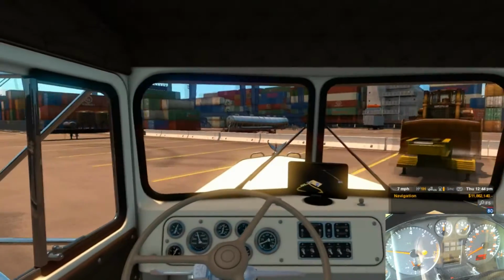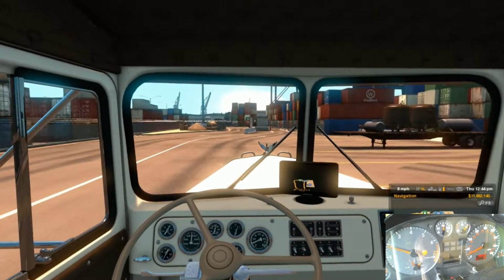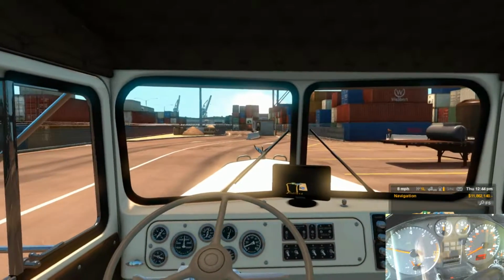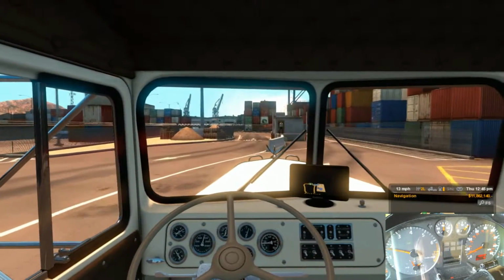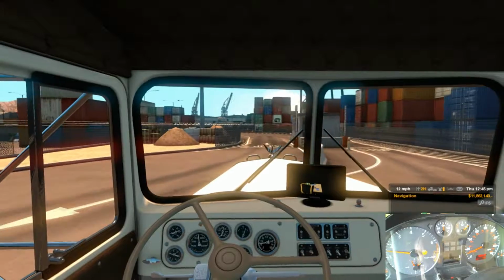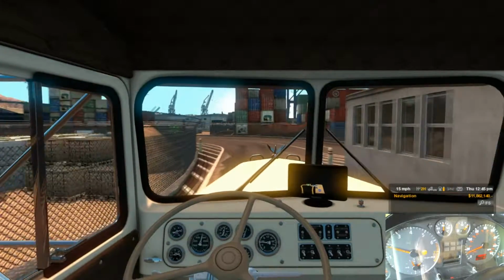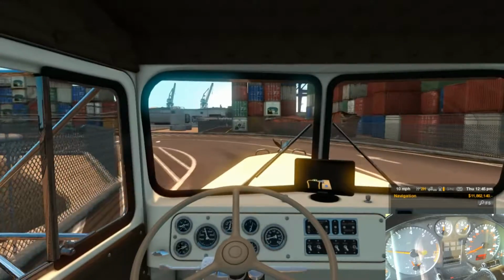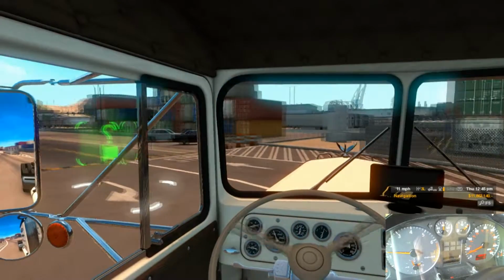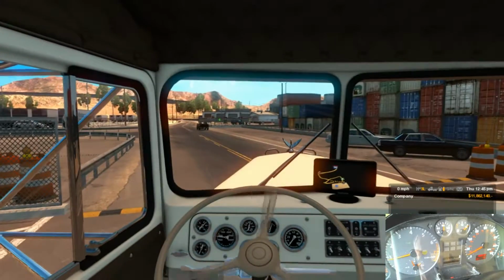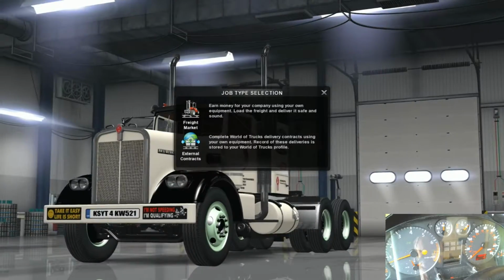I wonder if it's in this port. It's indicating it is, so I'm going to drive up to this port here. Go into the entrance only, really. Well, actually, it's around the corner. Take job. Right.